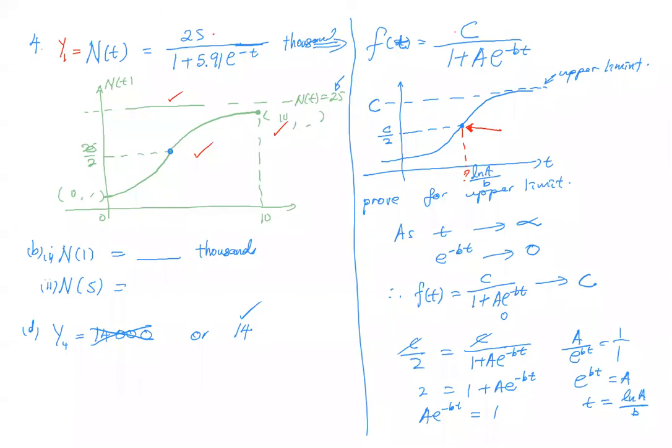So straight away, you say find the approximate time and the snake population at the point where the rate is growing the fastest. So this is the fastest growing rate. So you put a point there. So if you have this, straight away in this case, your part E, you just need to put ln, our A is this one, ln 5.91 divided by B. B, in our case, is 1. Then you get the answer straight away.